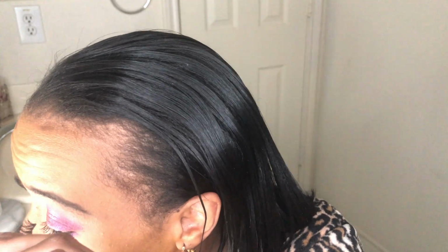Like, with the lash, it gives it a whole nother look. Like, it makes it so much more dramatic, and I love it. So we did the 30 seconds. Now it's time to place the lash on the eye. And again, I'm putting it as close as I can to my regular lashes.